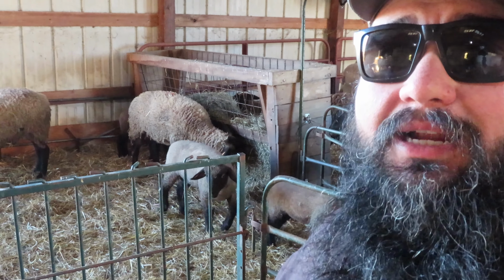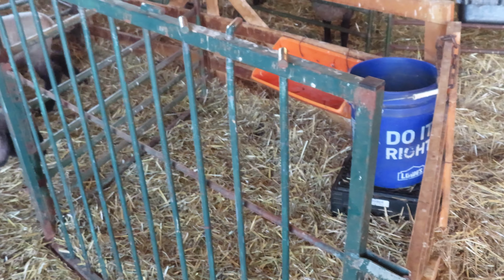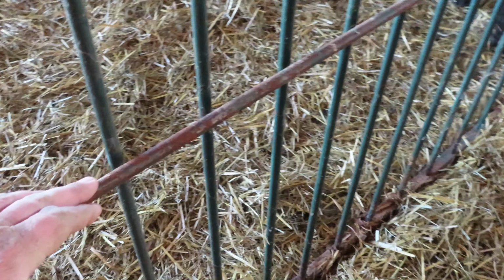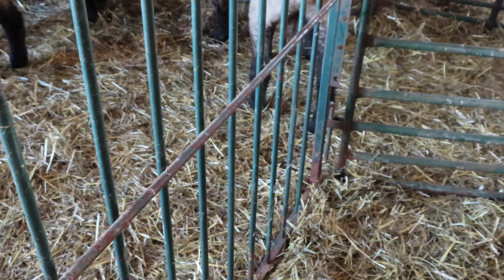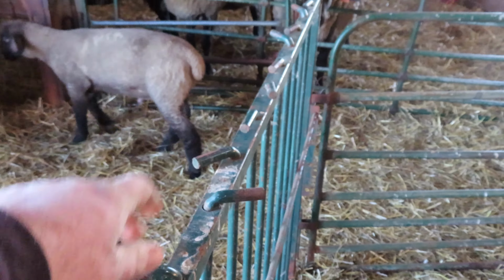So here it is, we got it set up. Currently it's 4 foot by 4 foot. And we had Jay Winkle with Winkle's Farm Supply make this gate for us. This is a really nice creep gate for us. This side bar that runs horizontally has 4 different adjustments up or down, depending on the height of the lambs. And then you can remove any of these that you want.